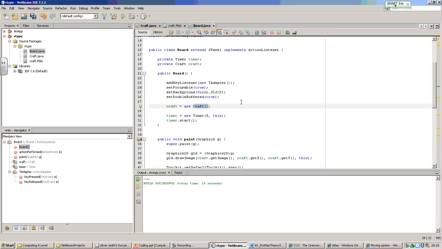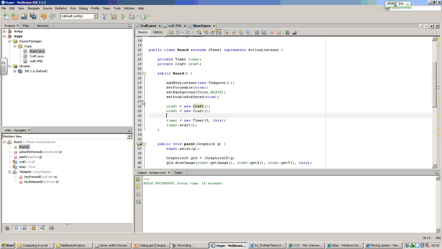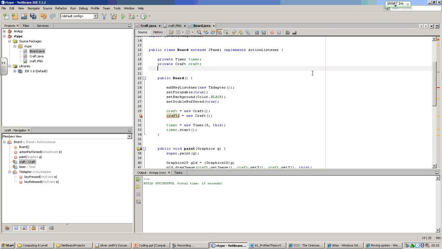If I wanted to create a second spaceship, all I have to do is now copy and paste that and give it a slightly different name. Call that craft 2. And now I also need to define it up there. But that should then stop complaining. Yeah, there we go. So now if I run this, in theory, I'm going to have 2 crafts on the screen. Having defined what a craft is, it's then very easy to create lots of new ones because they all have these same rules. Cool. But we'll just stick with one for now.